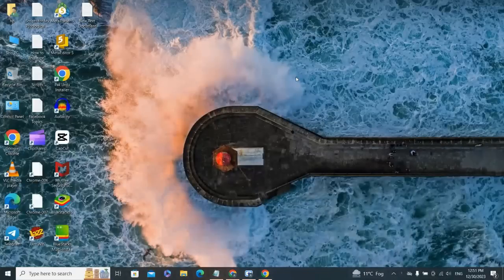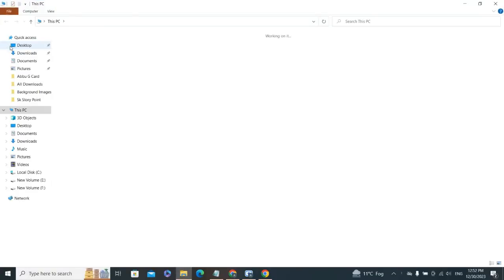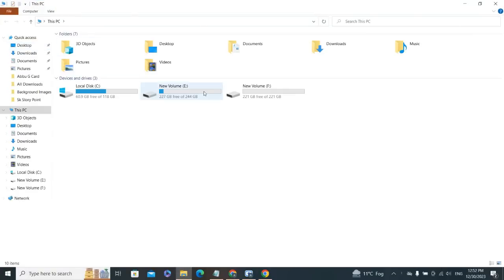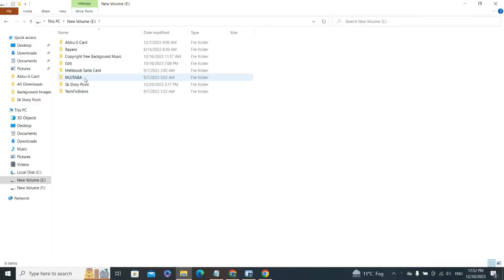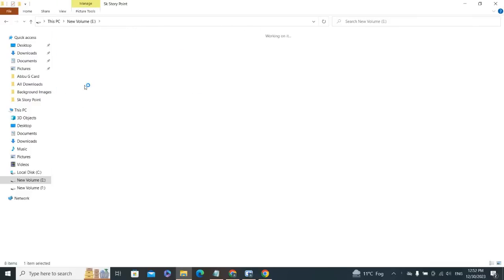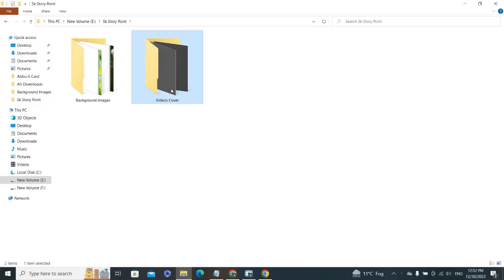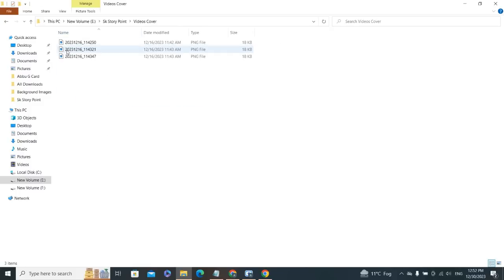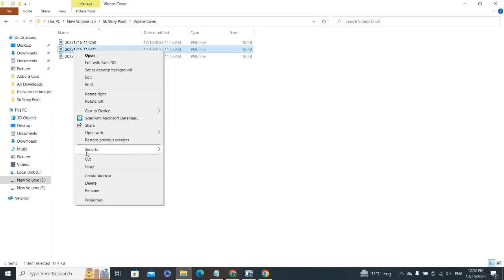First, make sure that you are connected with the internet, and once connected with the internet, simply open your PC folder. For example, I want to copy here. Go to the file. Here again tap on the folder. For example, I want to move this file to another folder, from here to another folder.